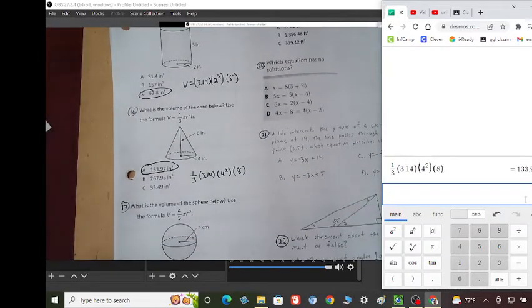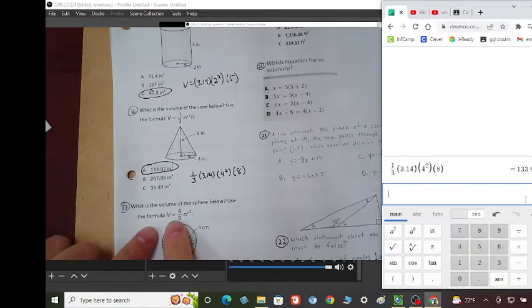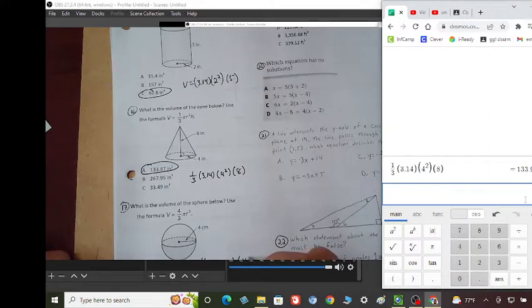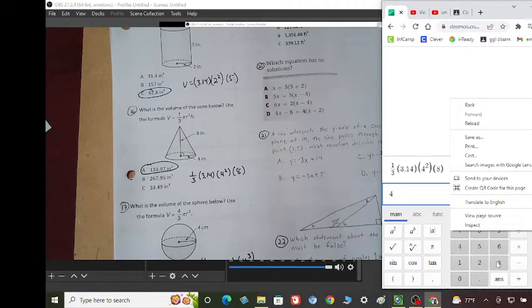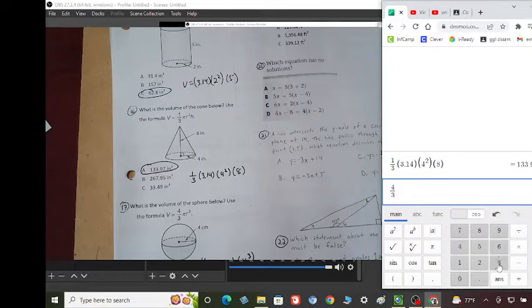Alright, the volume of the sphere below, there's the formula for it, so I'm going to put in 4/3 times pi, so that's 3.14, times r to the 3rd. R this time is 4, so it's 4 to the 3rd. I'm going to type that into the calculator. For the 4/3 part, I'm going to do 4 divided by 3. Scroll over to the right. Times 3.14 this time. I'm just going to hit times, just to show you the same thing. 3.14. Times 4 to the 3rd, 4, and then I'm going to hit this AB button.